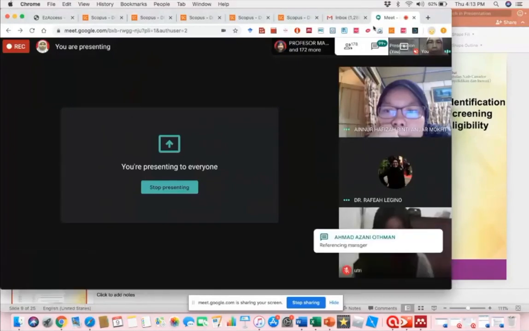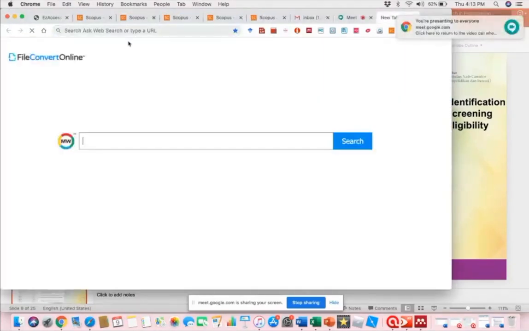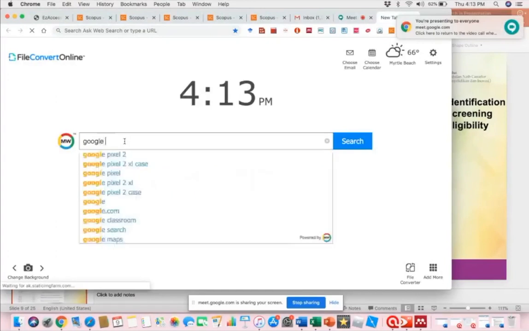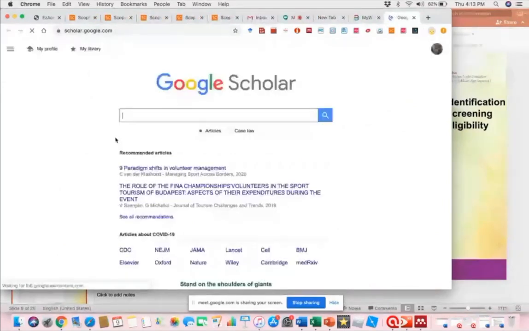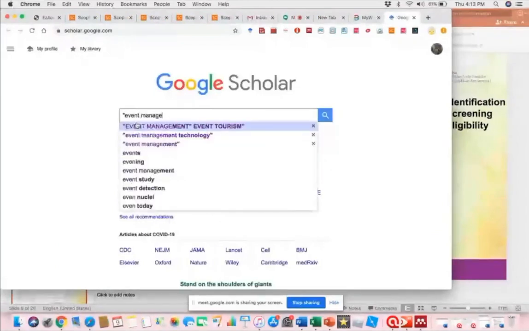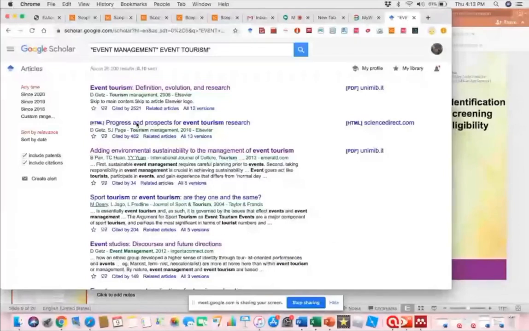Can you see my Google Scholar? Okay, let's say the concept is also similar with the search string. Let's say for example event management. Apa pula ini, previous ni dah pernah buat.